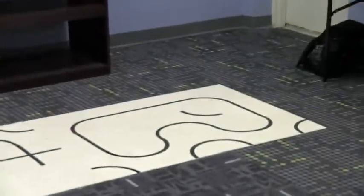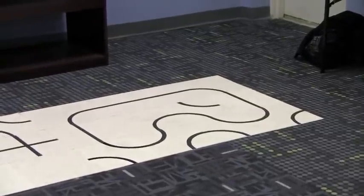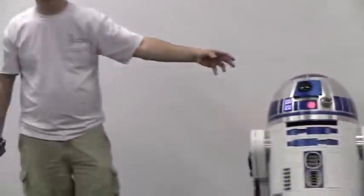So anyway, back to the contest. Our first contest will be Quick Trip, and then our second contest will be line following, which is more or less self-explanatory, where we follow a line, and the robot uses optical sensors. In some cases, I think even here today we have somebody using a video camera to follow the line. And again, the computer is involved in that process.